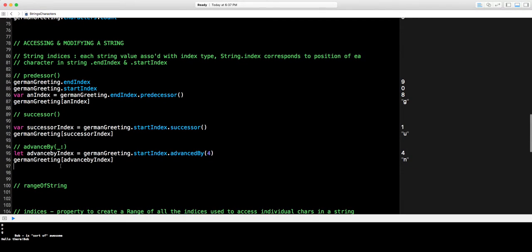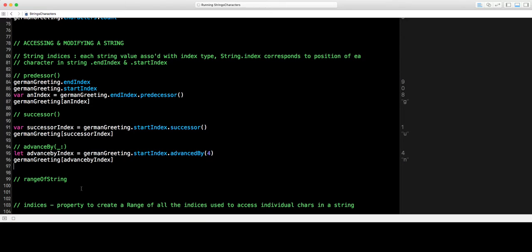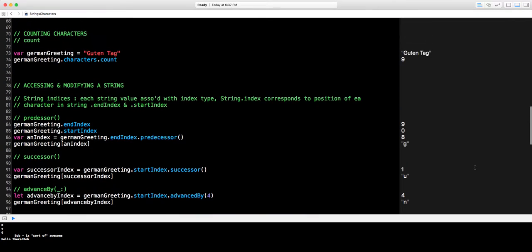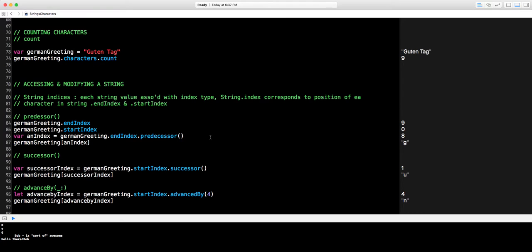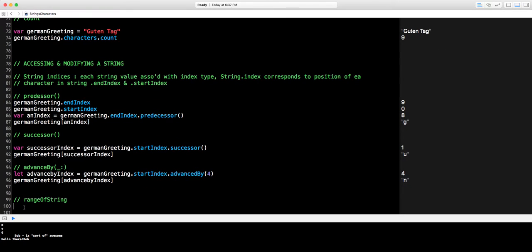Alright, so range of strings. Say if you wanted to get a range, we've only been going one index at a time, but say I want the range of the last 3. So we use range of string in order to do so. Actually, wait. Range of string.